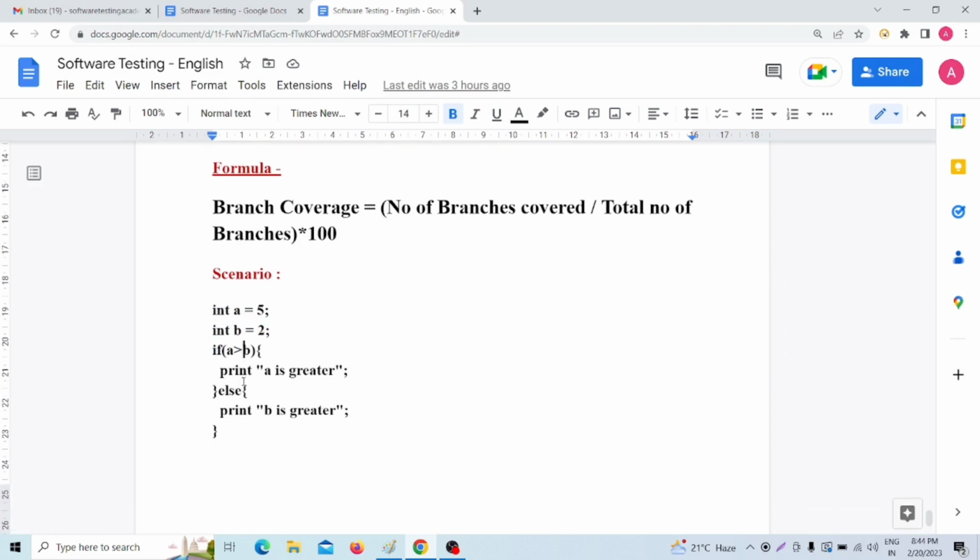My scenario says: int a equals 5, int b equals 2. If a is greater than b, then print a is the greater. Or else, if a is less than or equal to b, then b is the greater. So this is one simple program.